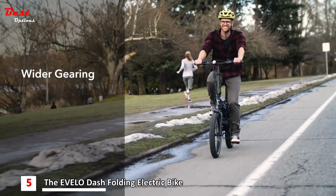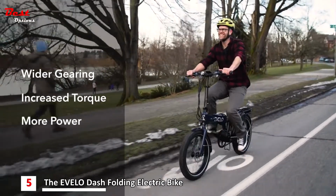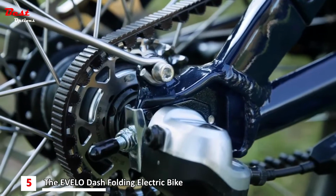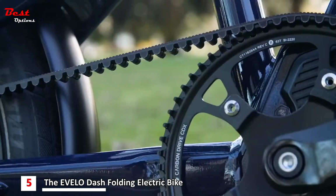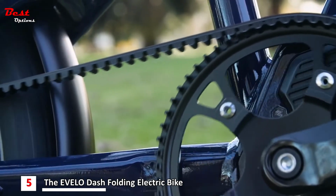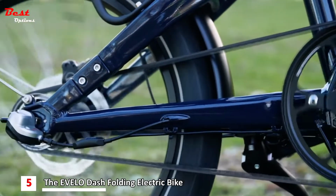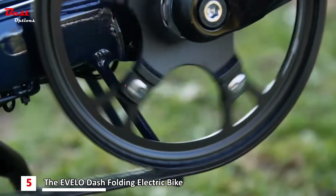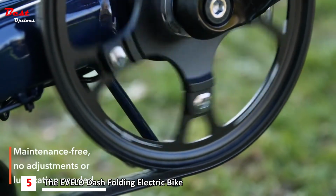Mid-drive motors are the most efficient e-bike systems available and allow for more gearing reduction, torque, and overall power at a given wattage rating. Belt drive systems are the latest in bicycle technology and provide smooth and quiet operation, all while needing no adjustment or lubrication. The Gate CDX belt drive system delivers the power from the mid-drive motor to the rear wheel, where it meets a simple and reliable Shimano 3-speed hub. This drivetrain package is absolutely maintenance-free and requires no adjustments, lubrication, or maintenance of any kind.